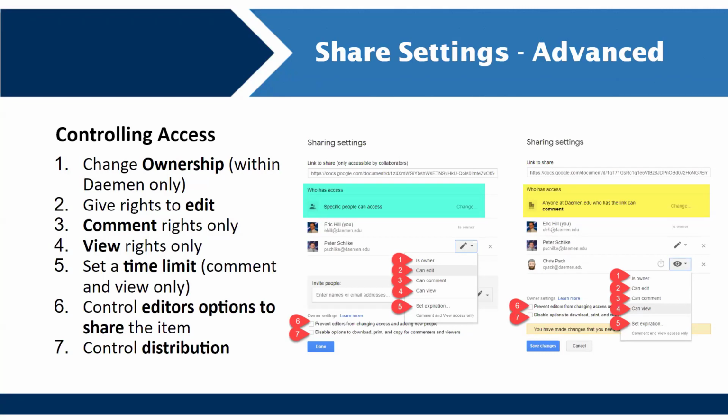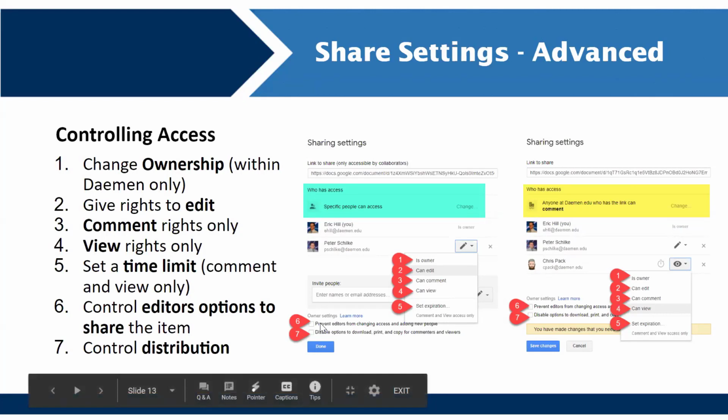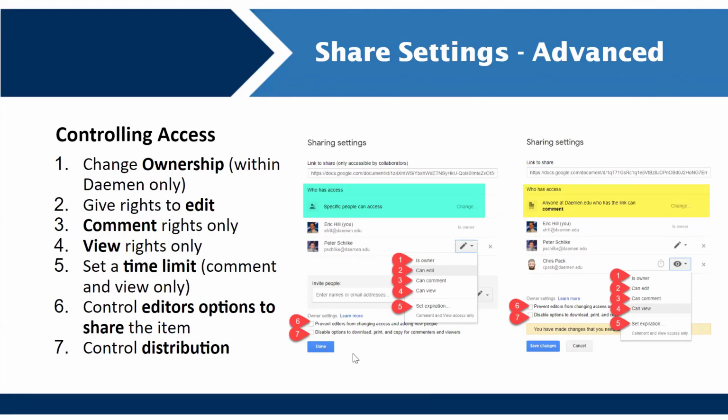When I use my personal Gmail, if there's things I've developed in that I want to share with my work Gmail, I still get a similar prompt that I'm now sharing with an organization. Let's see, set a time limit, editor's option to share, control. The owner options that we spoke about, number 6 and 7, the preventing, this is definitely where you can control your distribution. And especially if you are sharing with 65 students, I would recommend disabling their rights for certain aspects of this.